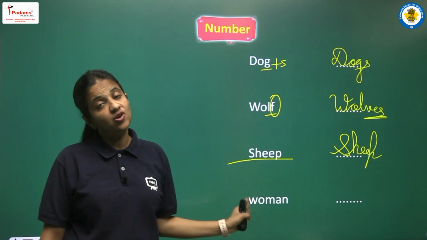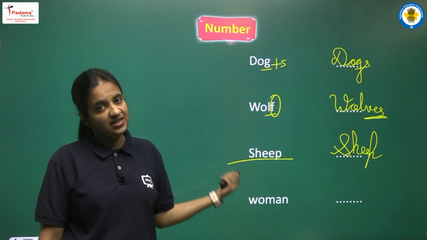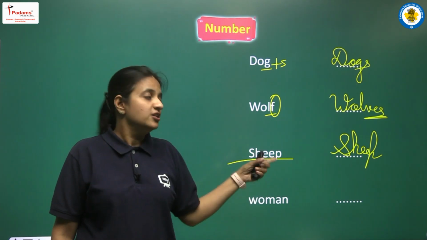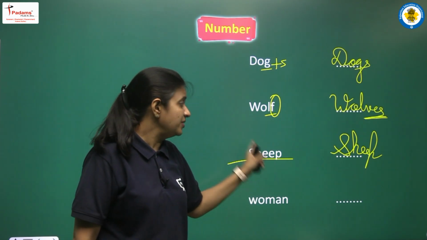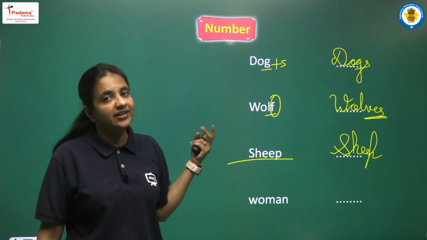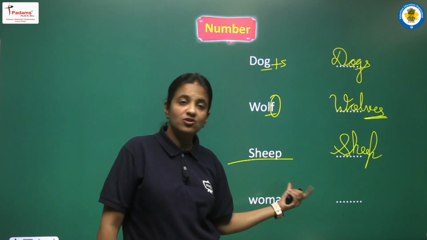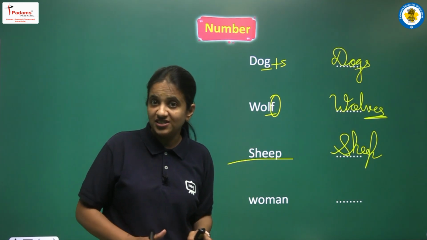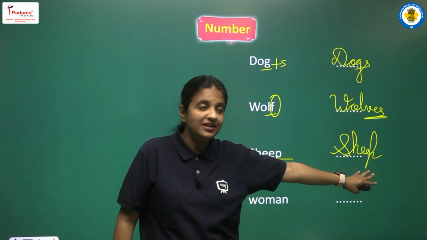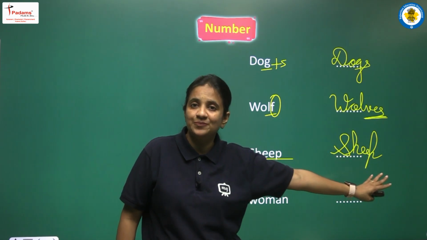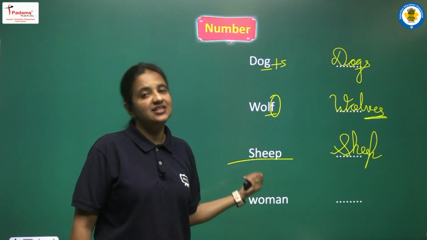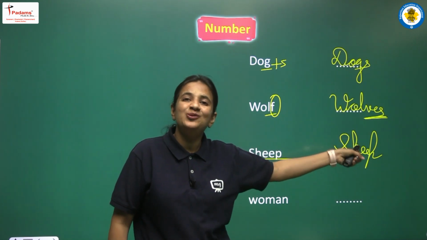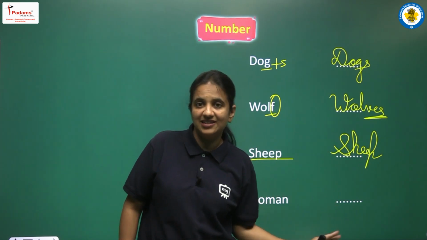So you have to learn all these words, students, because yes, these words are very much tricky. So here we have to learn that sheep is one of those words that remains the same in singular noun and plural noun also. So here we don't need to do any changes. We will write the same spelling here in plural nouns also. Okay, so sheep, this is singular, sheep, this is plural also, the same spelling is there.